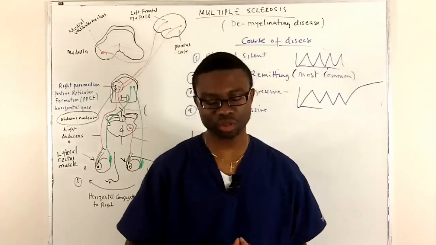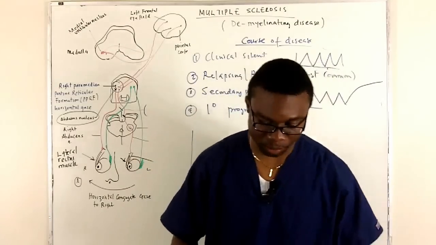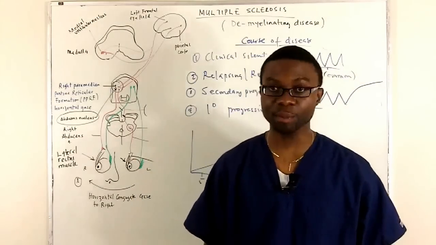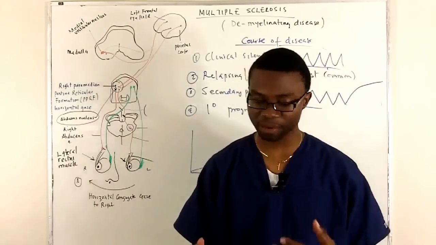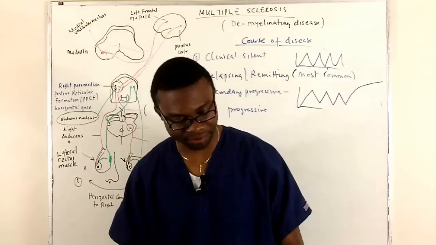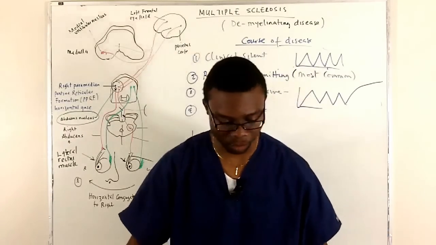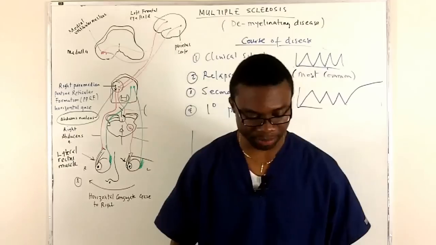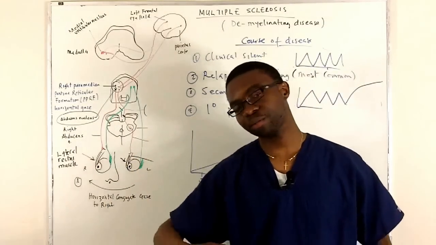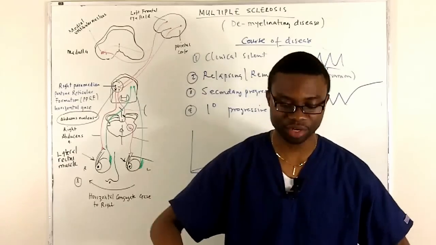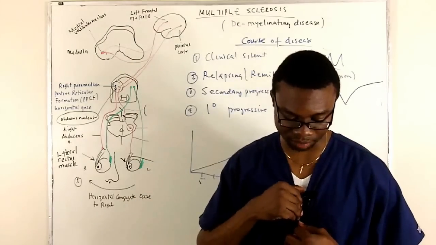Now, what is the prognosis of this disease? It's highly variable. Most people have a normal lifespan, although the quality of life might be diminished, right, because of all the symptoms. But many patients never really develop a debilitating disease to the point that they can't move anymore. However, about 1/3 of the patients will eventually go into disability. They go into permanent weakness or paraplegia. They can't move any of their arms or their legs. And that's usually 1/3 of the patients that develop this.